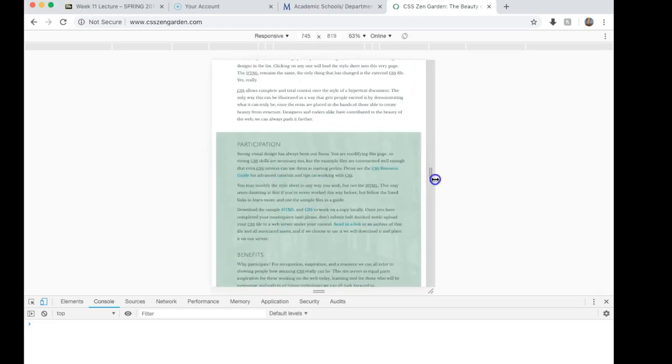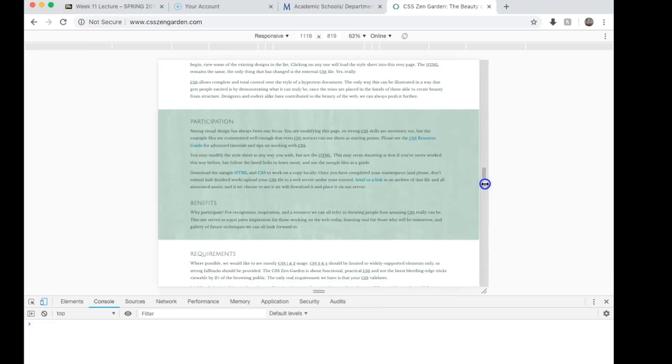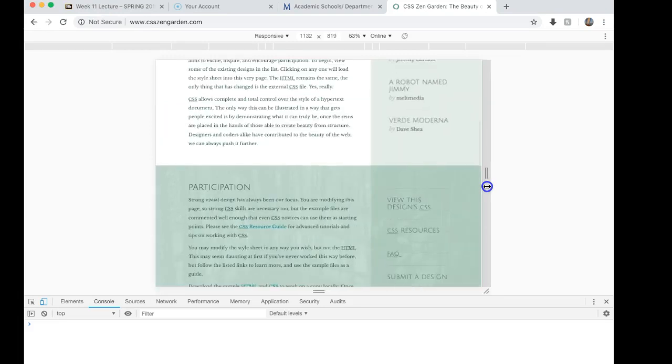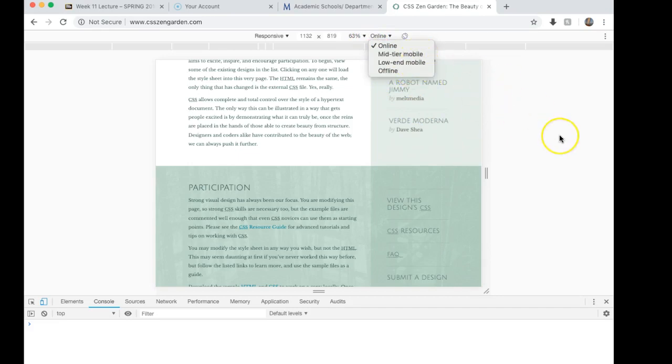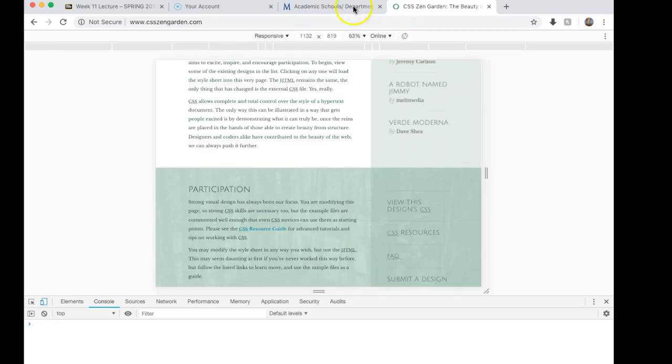So right here, you're seeing the width at the top, and it goes 2-column right about 1048, I think. Yeah, right here. It's 1, 2, and for some reason they chose 1130. So that's when it becomes 2-column. But what's beautiful about this is that you can actually mess with a lot of things about it. In fact, you can make it offline, mid-tier, low-end mobile, see exactly what it looks like. So you can always go landscape or portrait like that. Anyway, that is a tool that I would use to check these layouts out.